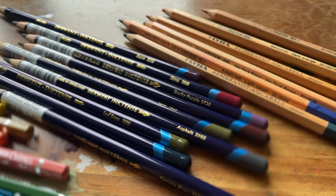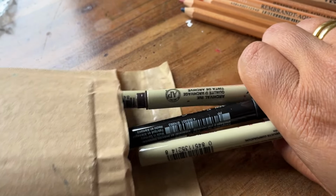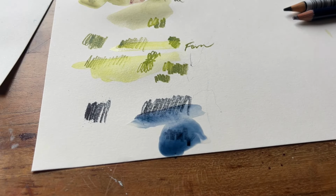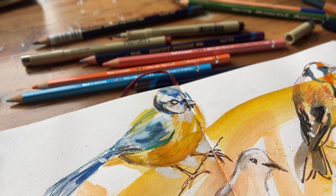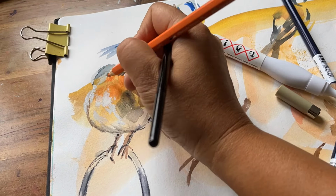I'm Omar and I'm an illustrator and sketchbook artist, and today I'm going to be trying out three different brands of watercolour pencils. I've been wanting to do this for such a long time. We're going to start off with the unboxing, and then I'm going to swatch all the coloured pencils that I bought, and then I'm going to create a lovely sketchbook piece using some of the coloured pencils. Please join me.